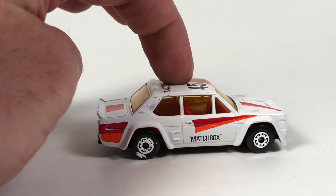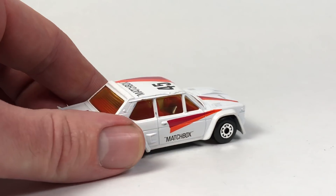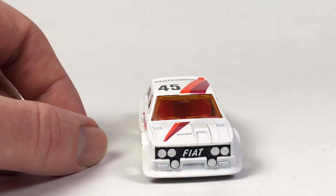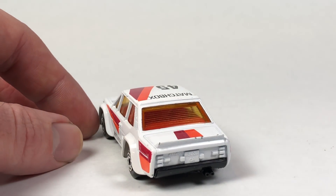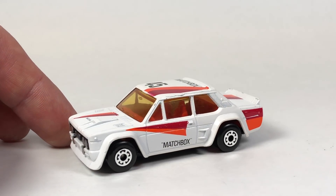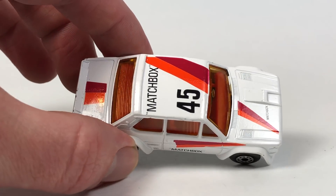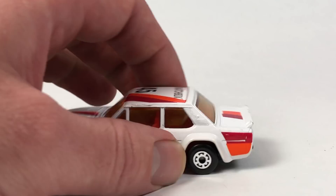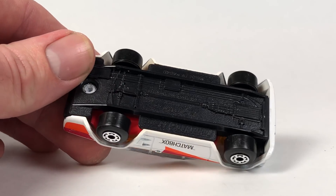It's got very soft suspension and a kind of yellow-tinted windshield. I like the detail in the front — I think that looks pretty awesome. No real detail in the back, though it's got all the casting detail in there. This would actually be a very cool car to make a custom out of. If I ever found a beat-up one I'd probably do that. This one's in pretty good condition; it's got a couple of flea bites there on the tail, but other than that it's doing pretty good.